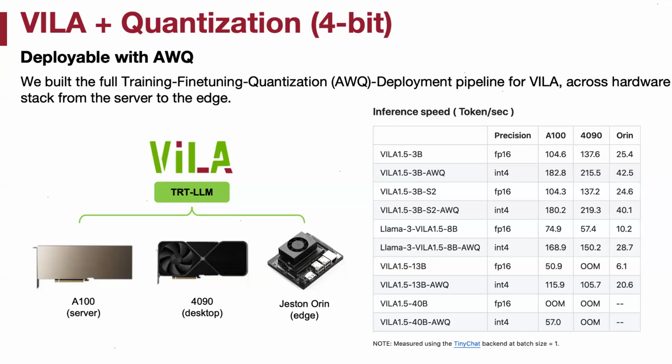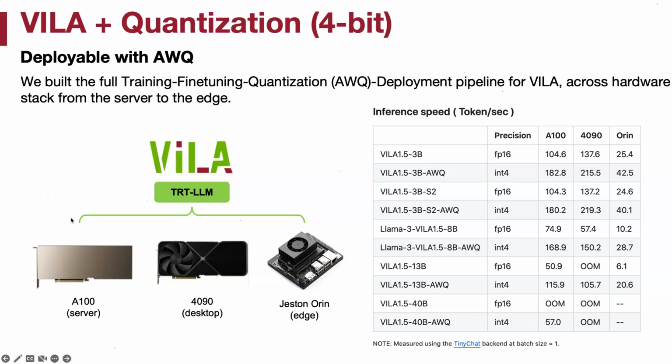So the entire VLA family is now end-to-end supported via NVIDIA TensorRT LLM. And the technology is very similar to AWQ, which is from MIT. AWQ just won the Best Paper Award at MLSys. It basically conducts 4-bit quantization. After the quantization, we are now able to run VLA across the entire stack.